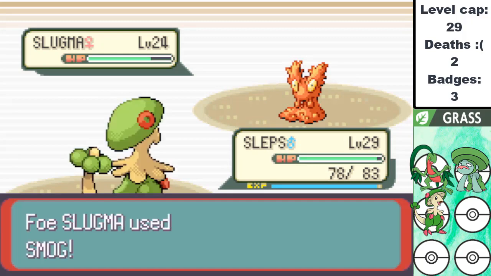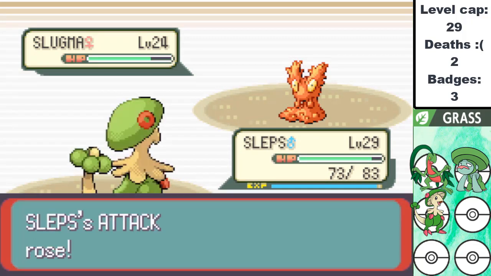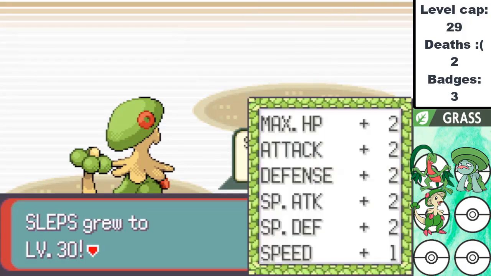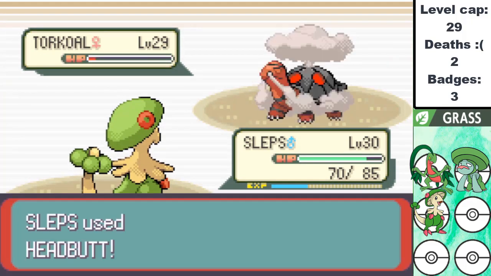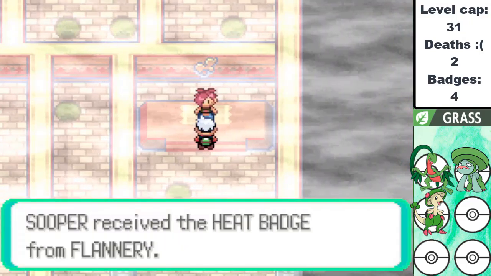Slugma misses both an Overheat and Smog as we use Bulk Up 6 times, and after a death and a lot of brain power, the sweep finally begins. We took out Slugma, Camerupt and Torkoal with a critical hit, and after many failed attempts at this stage, we finally beat the Fire Gym leader with a grass type team.